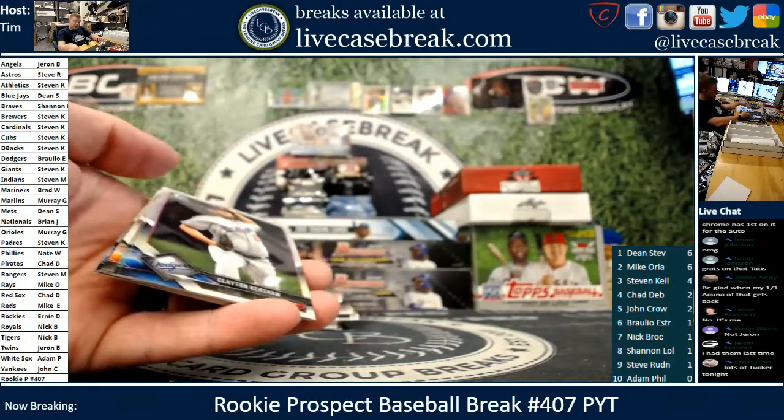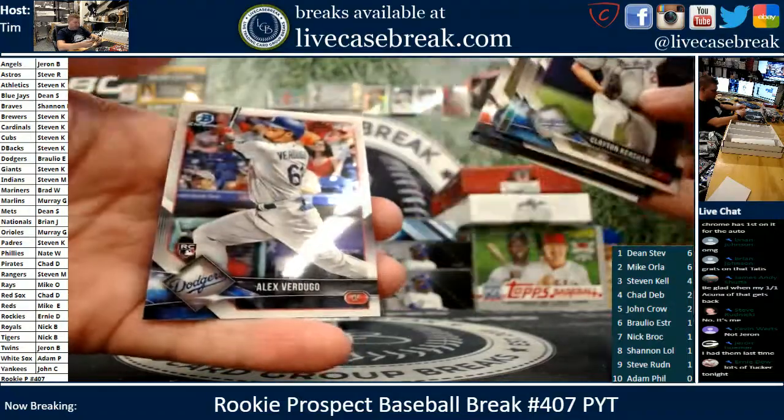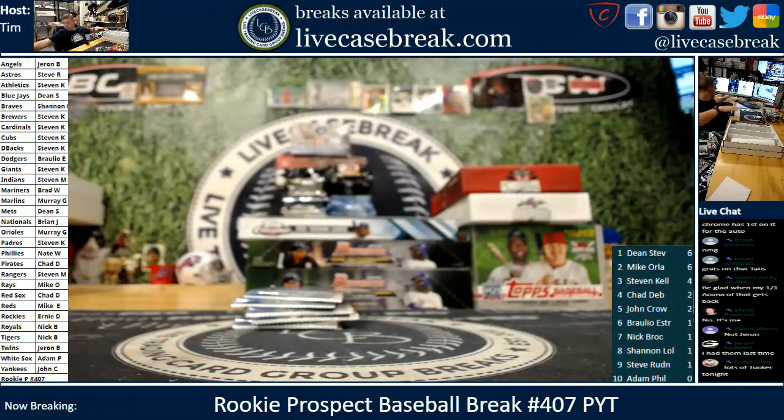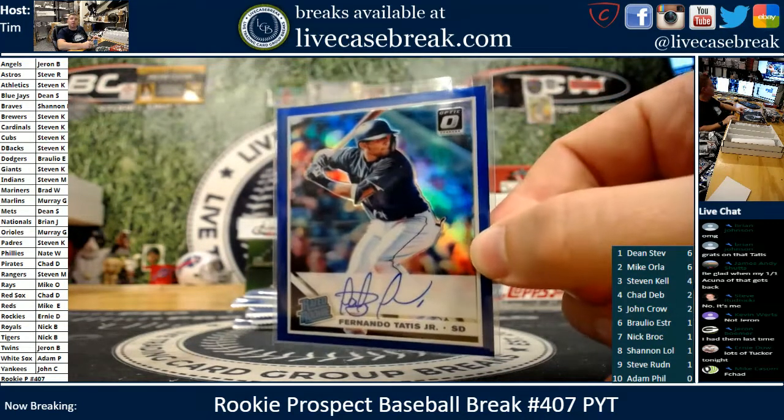There's a lot of Tucker tonight, yeah. You're not kidding. JP Crawford and Verdugo on the bottom. Gotta get a sleeve on that Tatis before the fruit fly lands on it. One more look at that. God, that's beautiful.